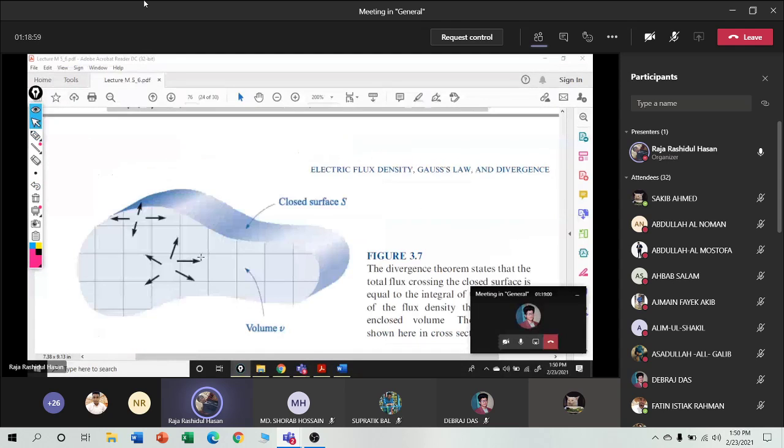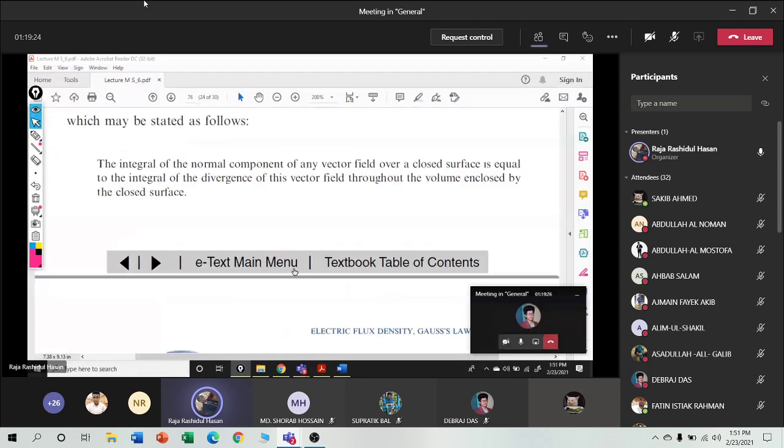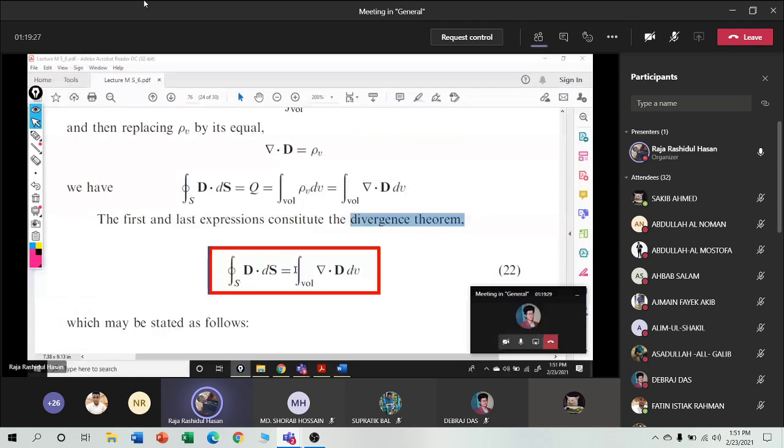And here is some problem related to divergence theorem. If you go with an example, this is also the self study. You will go through the question and try to understand. Okay, just they have solved the left hand side and right hand side for the surface, for the volume. Try to understand, because there will be an assignment you have, so maybe this kind of question will come. I will not solve this problem. Okay, already you have all the idea, so you can easily understand.